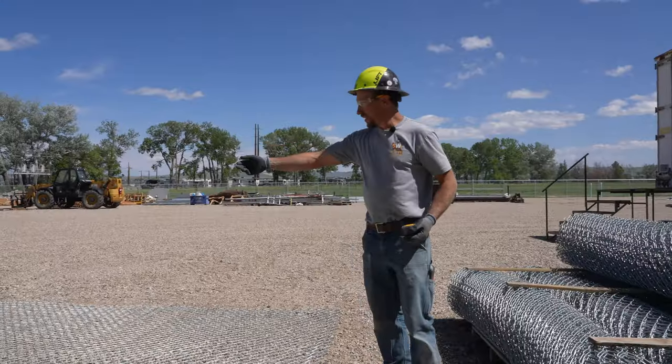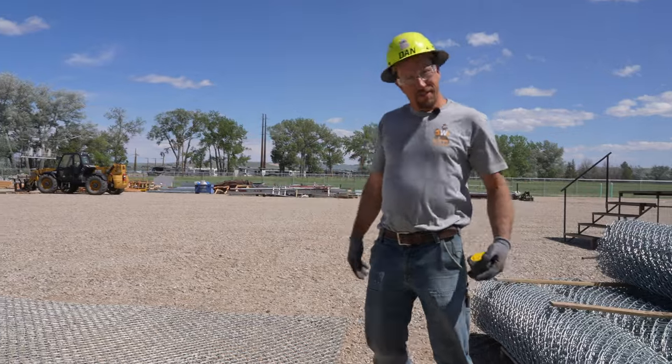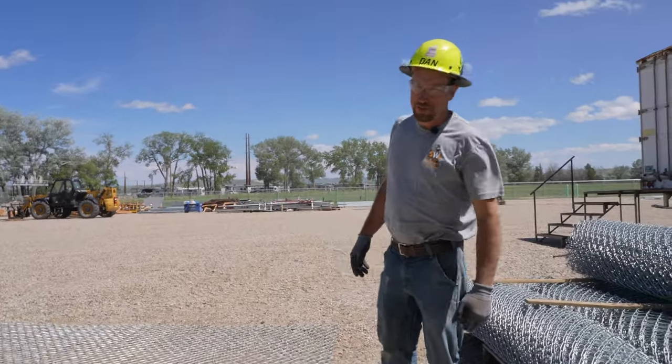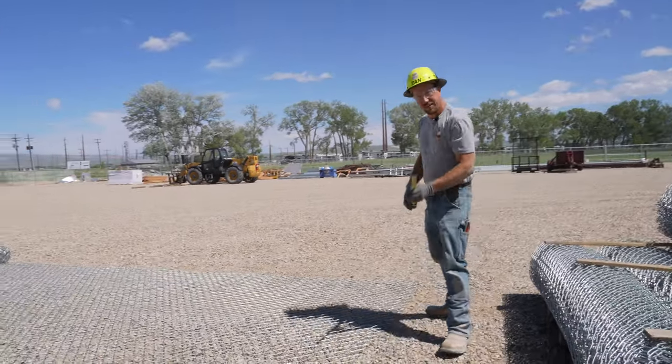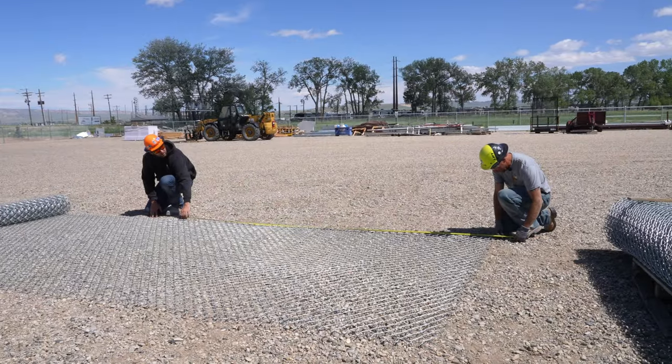We took some of our chain link off the roll. We rolled it out flat. We're going to go ahead and pull our measurement. We apologize for the wind. We can't predict the weather. We can't control the weather. So we're going to go ahead and pull our measurement and cut it to length first. What'd we say? 137, right?